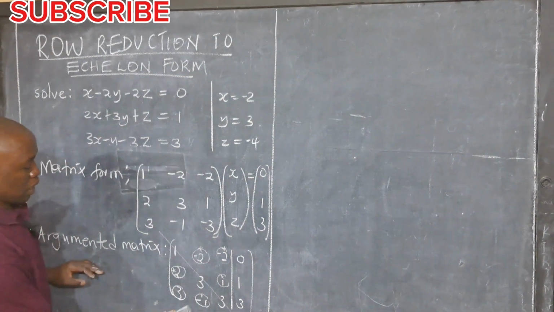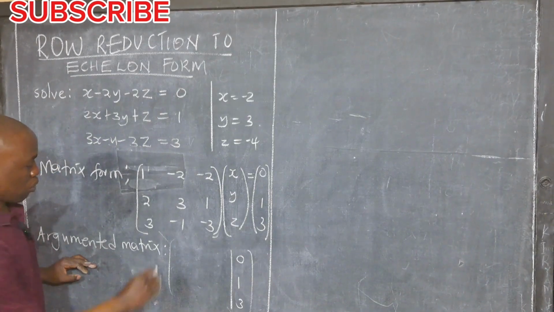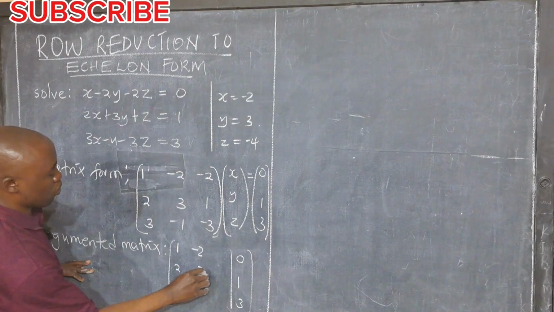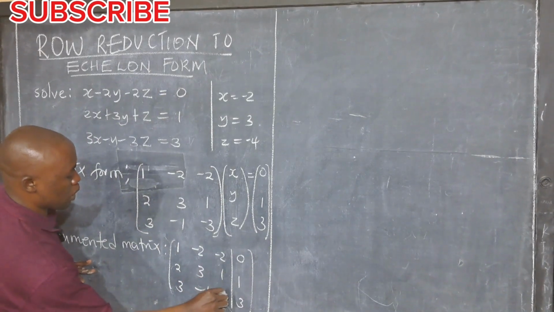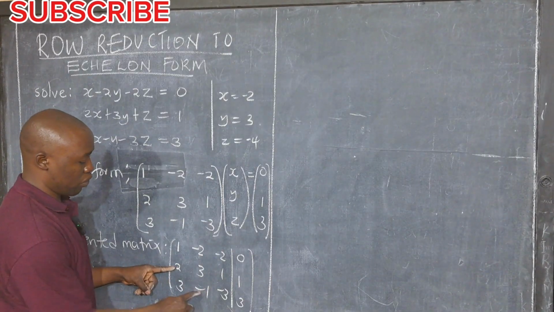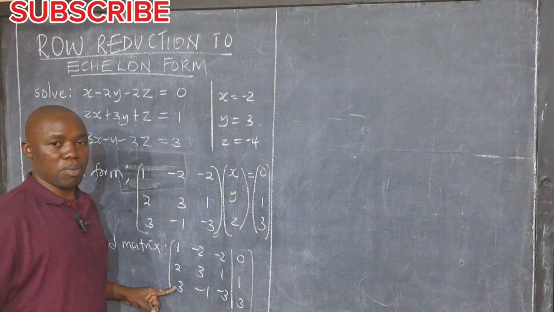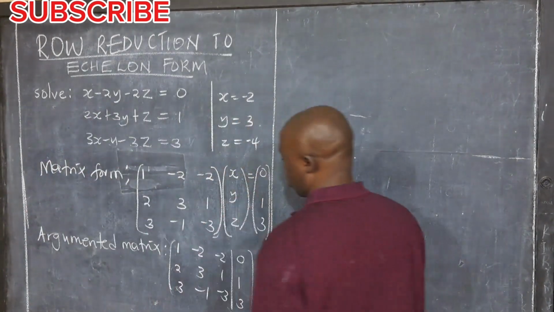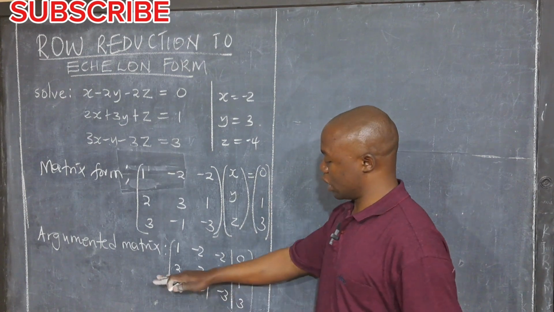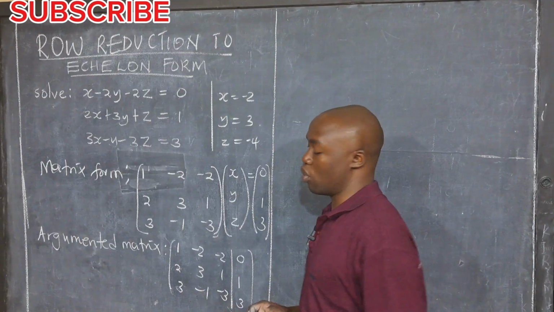So let's now convert it into echelon form. This is 1, 2, 3. -2, 3, -1, -2, 1, -3. So we are converting it to echelon form. Let's use the lower elements, this to be 0, but we start with this, followed by this, then finally this, by performing row operations. So let's operate on this to make this 0 and this 0 at the same time, or we can operate first on this, then we go on this, then next stage we go on this, but there we will be wasting time.